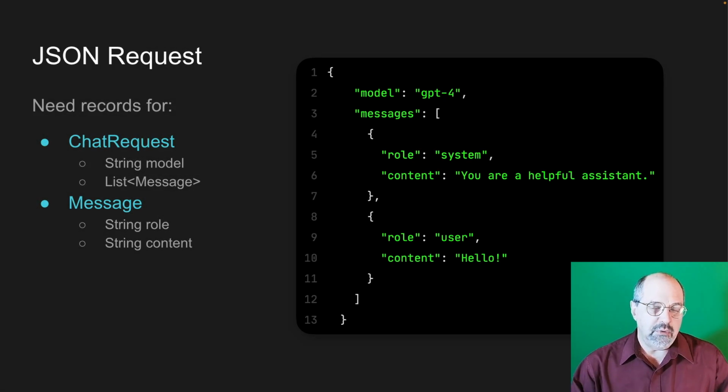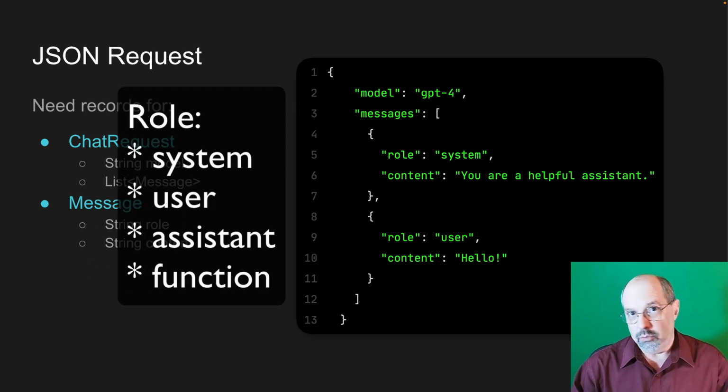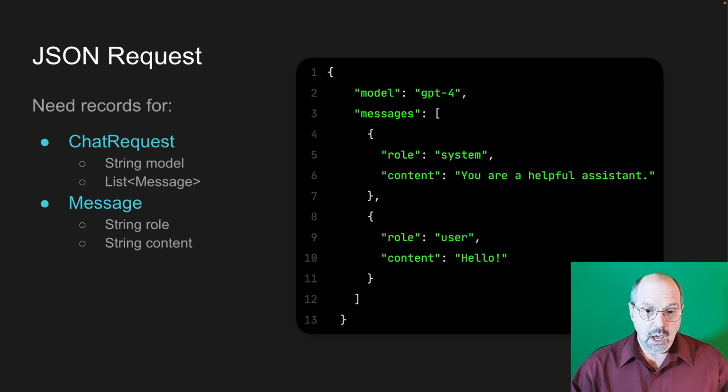Role takes the form of either system, if you're not asking a question, if you're just trying to set up the question, or user, which is what you use when you're submitting a question, or assistant, which is what will be in the response, or even function if you want to do a function call. We're not going to do that now. Another property that gets added to this normally is temperature, which is a floating point value to specify the degree of randomness you want out of this.